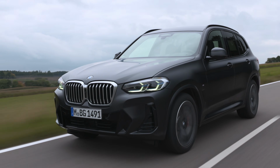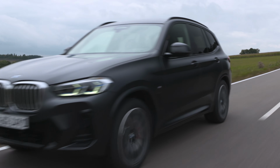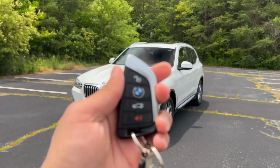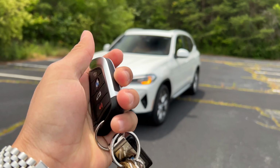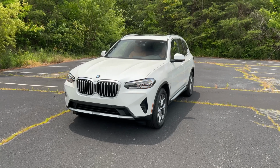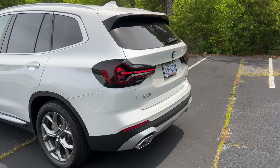The only con with this 4-cylinder compared to the inline-6 is there's a little bit more turbo lag with this. When you initially step on it, there's like a 1-second delay and then it gets up and goes. It doesn't have the clean, smooth power delivery of the X5. It doesn't feel as linear as the X5 is really what I'm trying to say. But other than that, the power is all here, both for city driving and for highway driving, no problem.